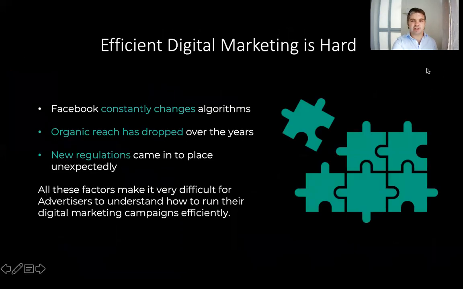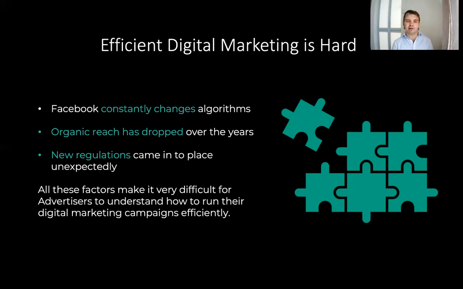So efficient digital marketing is really hard. You have this puzzle you have to construct every day. My 2.5-year-old daughter likes to construct puzzles, and it takes her maybe half an hour to construct one. In your case, you have to construct these puzzles every day, because you're getting new content and new events happening in the world, and this puzzle, in your case, is the settings of the campaign you're running. So how do you make constructing this puzzle fast? One way is to use AI technology, and in this course we are talking about how to use it. But why does this puzzle exist in the first place? Why is it not just easy to click a button and run the ads?